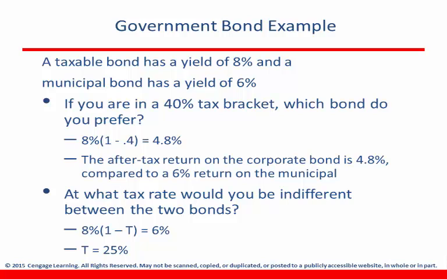So which of those two would be better? Well, in that case, the muni bond. And then at what tax rate would you be indifferent between the two bonds? Well, you can solve for this by solving for t, the tax rate, by setting 8% times 1 minus that tax rate equal to 6%, and you're going to find it's 25%. So once again, if you're at a really high tax rate, the muni bond works out well, but if you're at a tax rate below 25%, then you would probably rather stay with the taxable bond. And this is a perfect example to illustrate why those folks with high income taxes might prefer muni bonds. I could see both a math problem here and a conceptual problem on the exam.